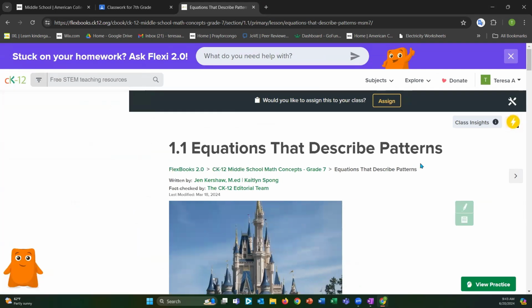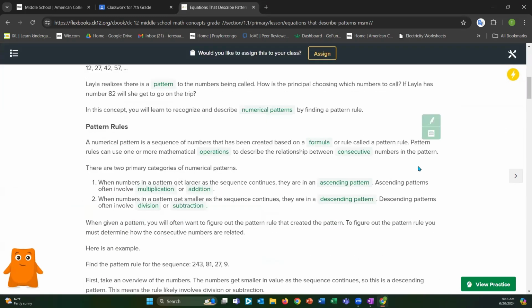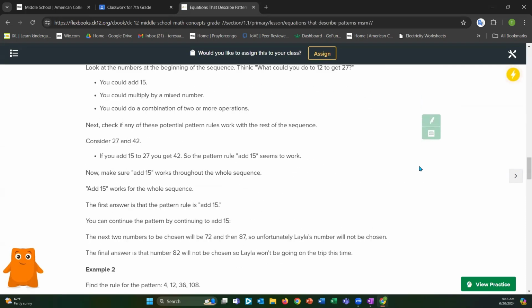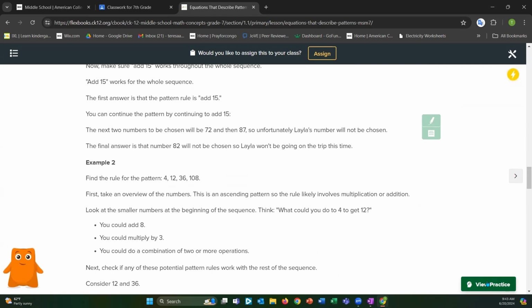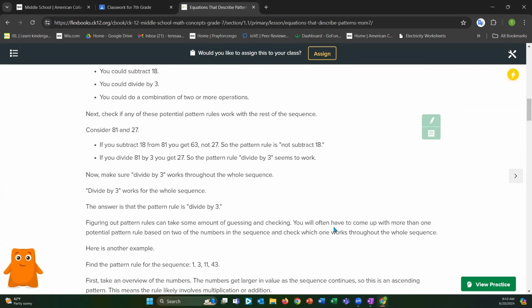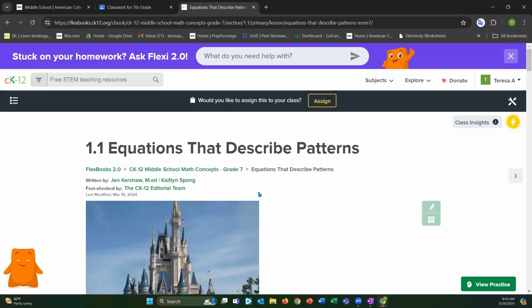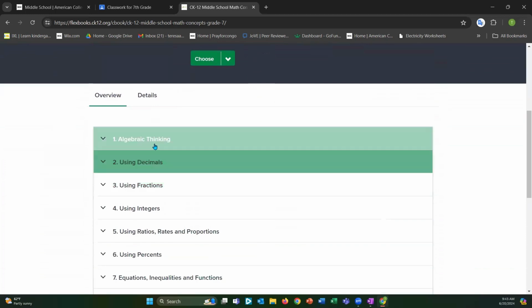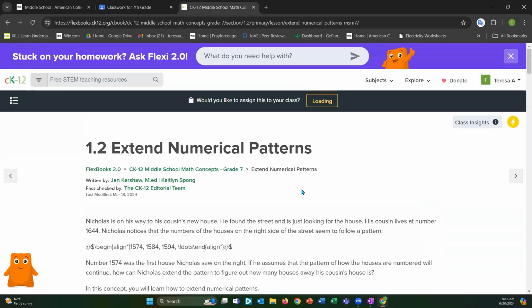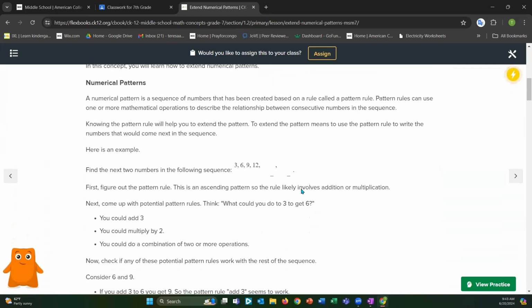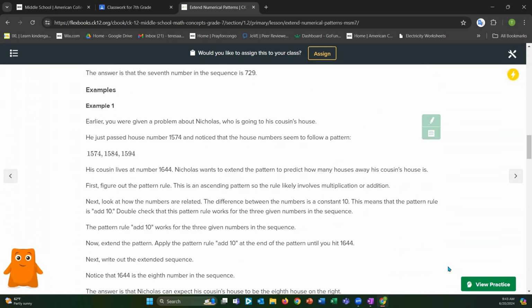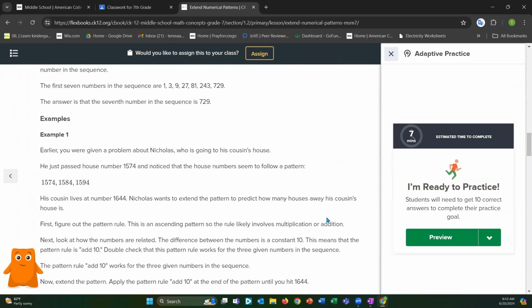I believe this is an interactive textbook, so there should be some questions that you can answer, as well as videos that you can watch. They give you some practice problems over here on the right-hand side. And then if you need to get to your next activity, you could just go back to the middle school math link and click on here, and that'll take you to your next activity. Again, they have all the information you need to teach your lesson, and they also have some practice problems you can do together as a group.